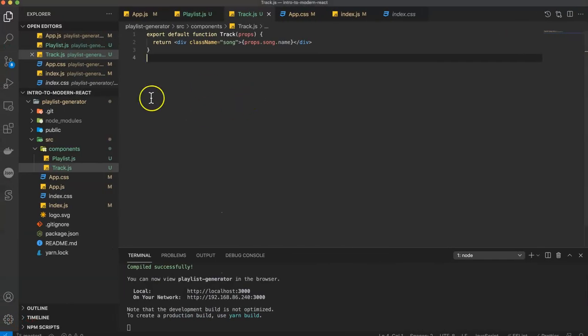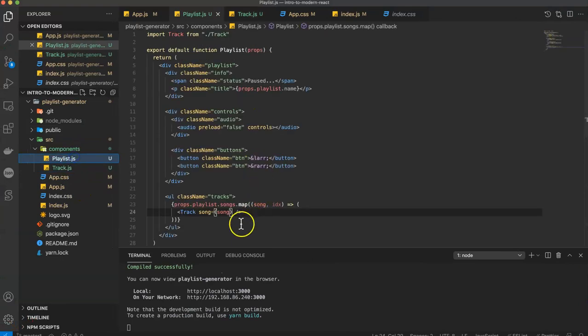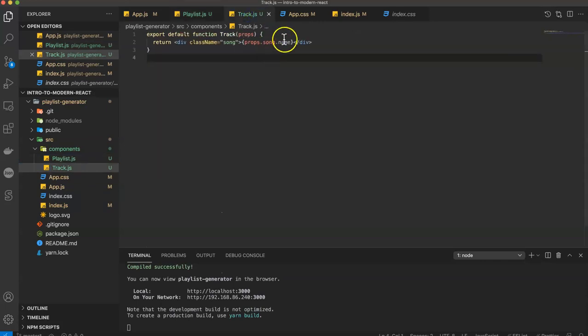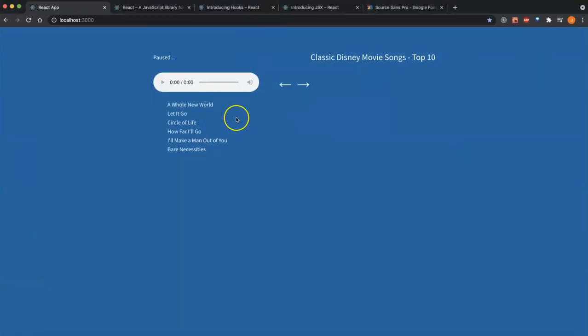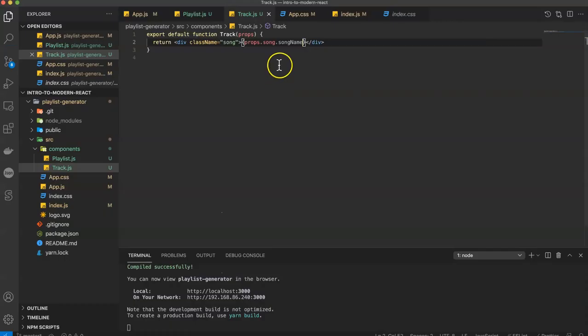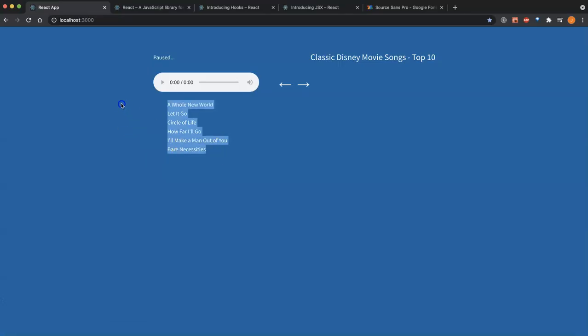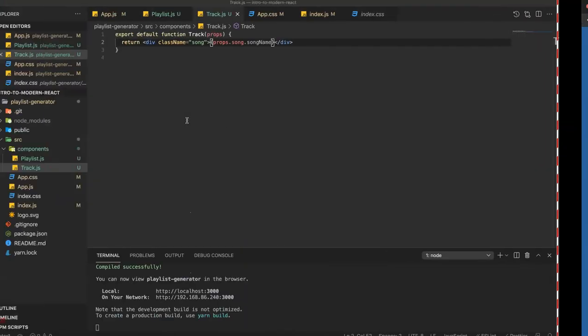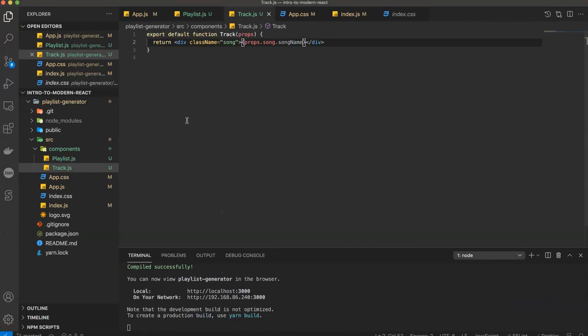It didn't. Why not? What did I mess up here? Track, song, song. Okay. Oh, because it's not called name, it's called song name, huh? There you go. And so that's the other error you'll see a lot: if you don't access the right attribute, it's undefined, and so we saw nothing render on the screen. Now, I didn't make that error on purpose. I made that by accident. But again, this happens all the time, so don't freak out if you see that error here.